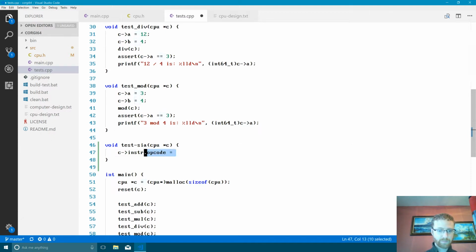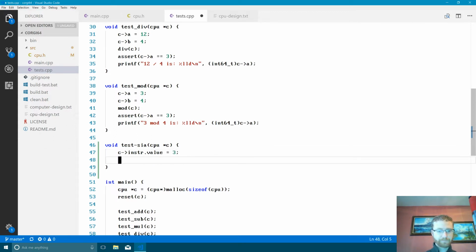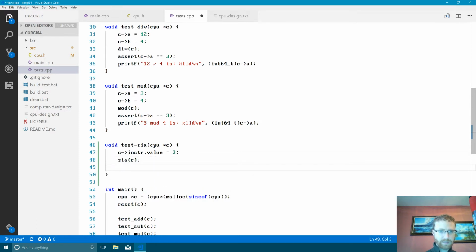We're just going to test setting the value. So we'll set a value of 3, and then we'll do a SIA with our CPU, and at the end we want to assert that the A register is 3.